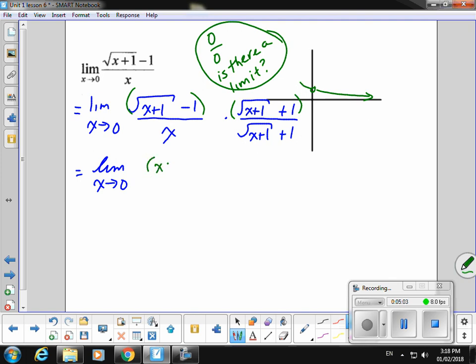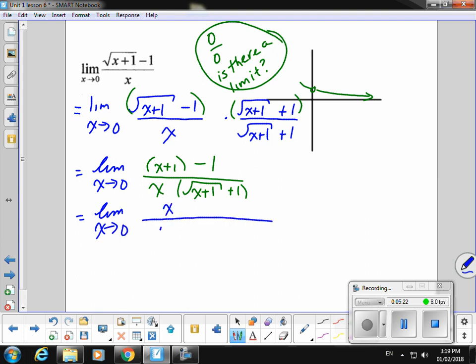You end up with x plus 1. Outside inside disappears. Negative 1 over x times ugly. The top nicely tidies up. The ones cancel. Plus 1 subtract 1, I end up with x over, wait for it, x, yay! So I have gotten rid of my 0 over 0 problem when I divide out x from top to bottom. So now I can do that direct substitution and put the 0 in.